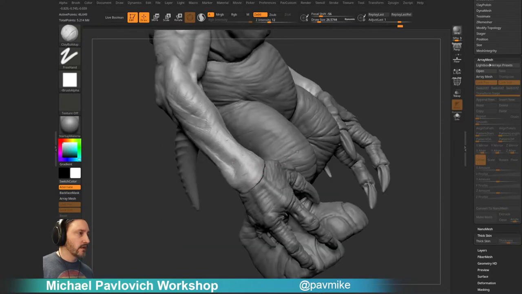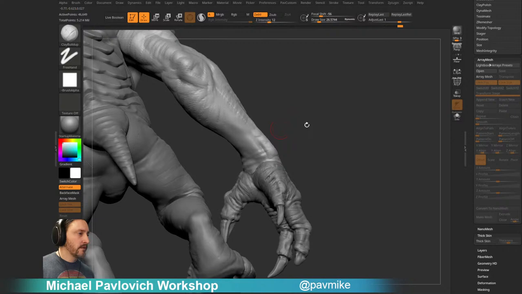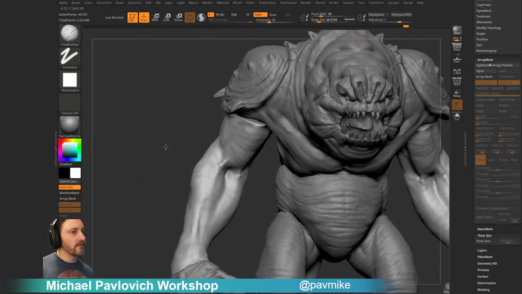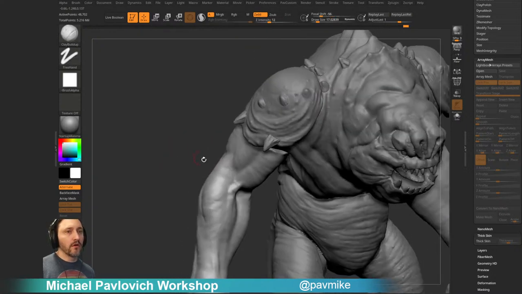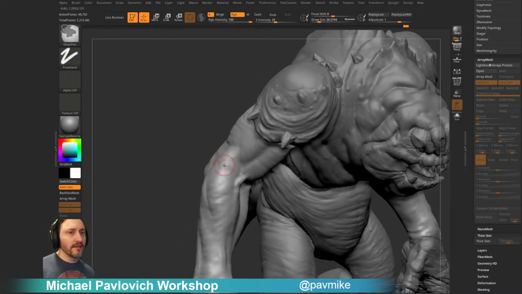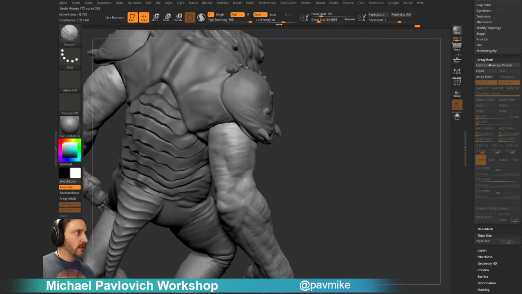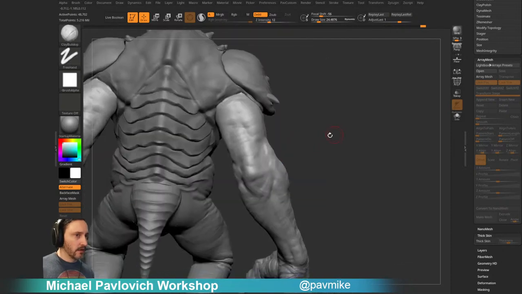You know, one thing we could bring in, we'll do it when we do the legs. Okay, so we got this, and we're going to Dynamesh. And then if I want to give little indications of where skin wrinkles are going to go or overlapping, usually I'm thinking in terms of what are my primary volumes and folds going to be before I start thinking about secondary stuff.